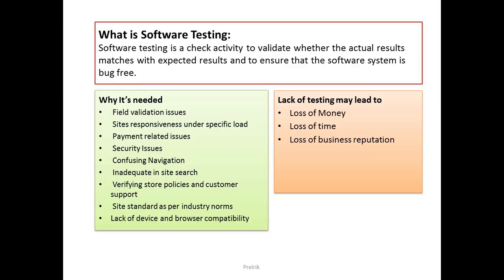Site standard as per industry norms, like copyright message, and there are things which come under the different levels. So maybe your site is following a particular standard, but actually it doesn't, the coders haven't implemented that standard. And lack of device and browser compatibility. Suppose your website's responsiveness is not good and it doesn't work properly on mobile phone browsers and on any Mac browser, Safari browser. So in that case we can figure it out being a tester.